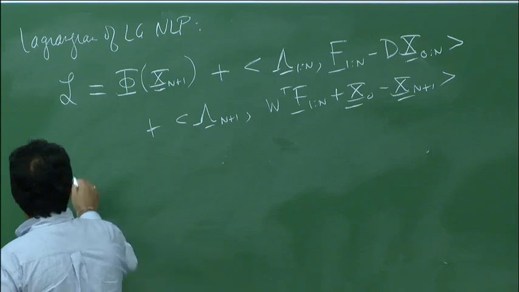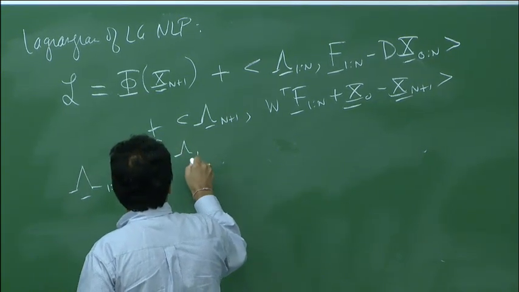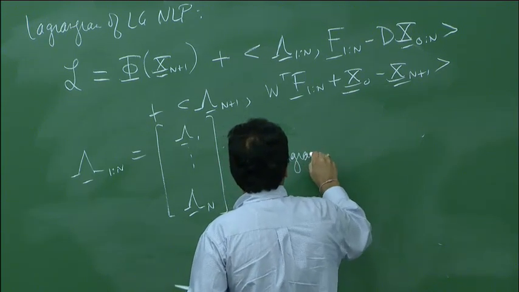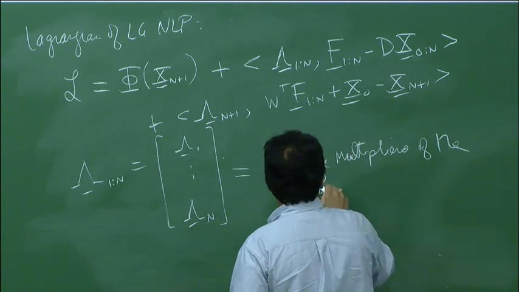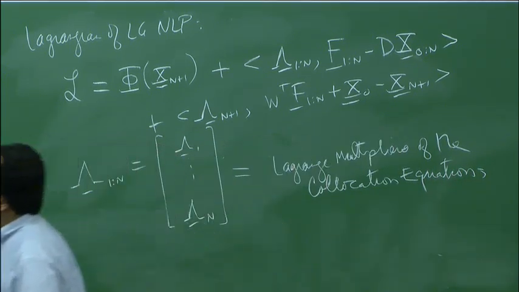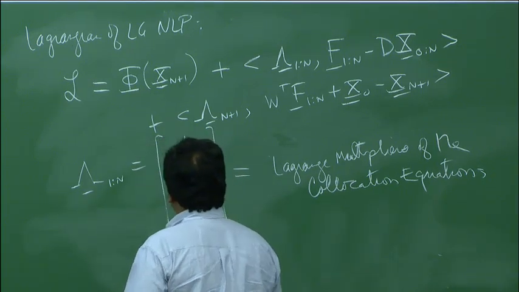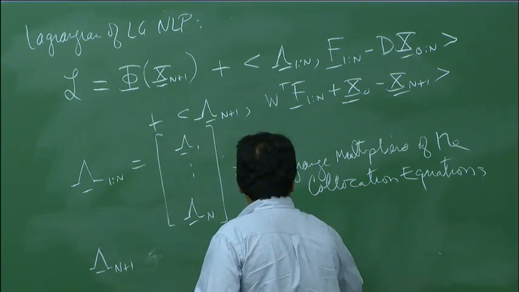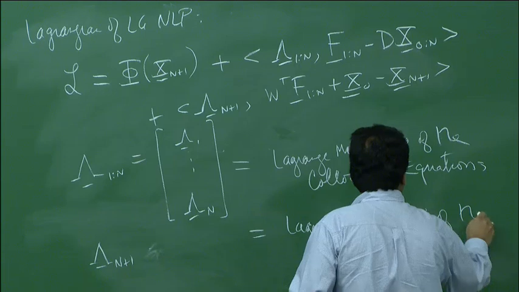The meaning of all these things is that lambda_(1 through n) is a matrix. It looks similar to the state at 1 through n: lambda_1 all the way up to lambda_n. These are equal to the Lagrange multipliers of the collocation equations. Remember that I have a series of collocation equations because I'm collocating at the n Gauss points. Each one of those equations has a Lagrange multiplier associated with it, each row. So that's the Lagrange multiplier matrix for that. Lambda_(n+1) is equal to the Lagrange multiplier of the quadrature equation.